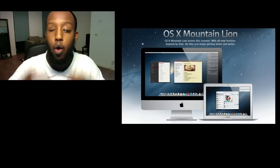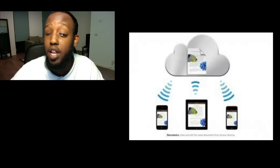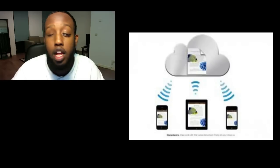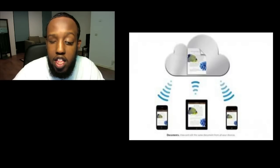As we all know, Apple already debuted Mac OS X 10.8 Mountain Lion last February, but today they actually announced a few more features. We all know that iCloud has been the best feature of last year's WWDC, but Apple was not done with it yet. They upgraded it so much that iCloud will be working seamlessly with your iOS devices and your Mac.